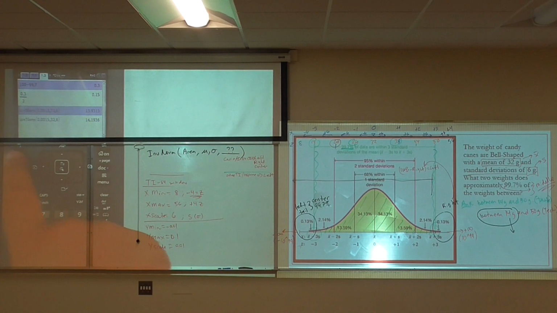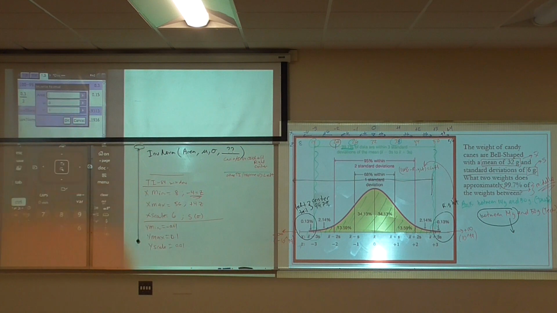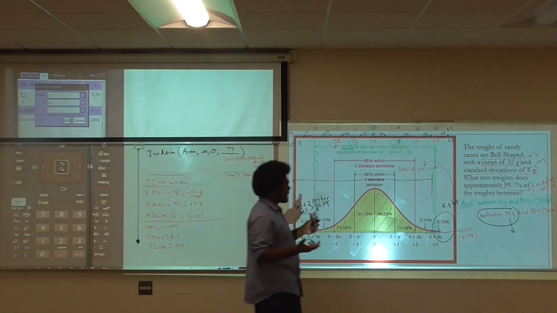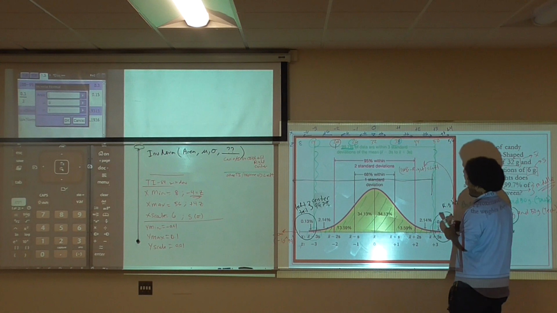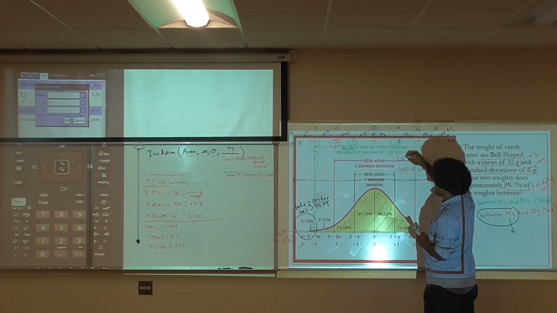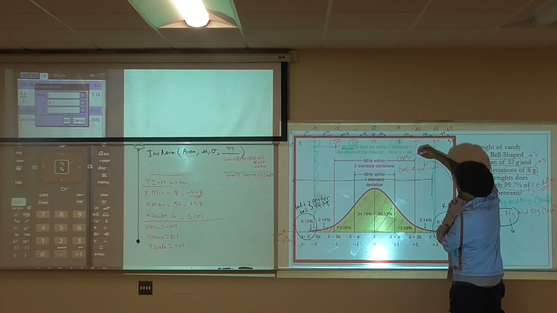So I'm going to go back to my menu. I'm going to go to statistics. I'm going to go to distribution, inverse. So now for the area, what I want to do here is I'm going to get my 100, or in this case, it has to be proportions. So I guess I have to turn it to proportions over here. I should have thought about that. But if I'm going to do this work, what we're seeing here is we have 100% minus your 13 for what's happening over here.